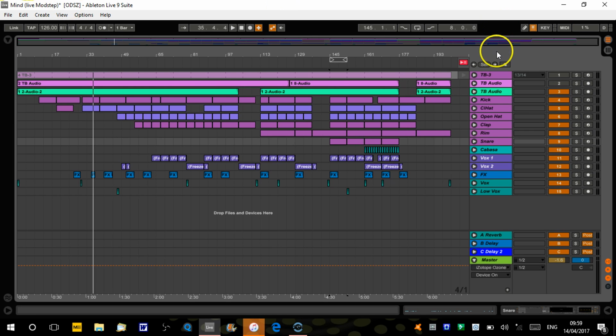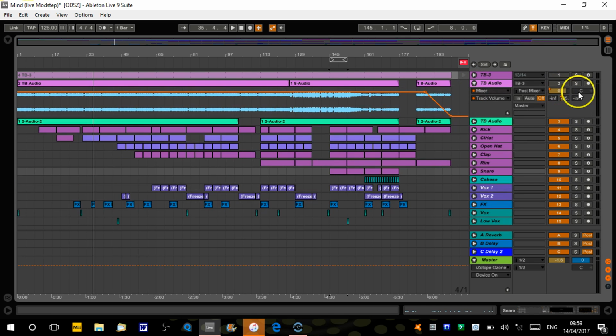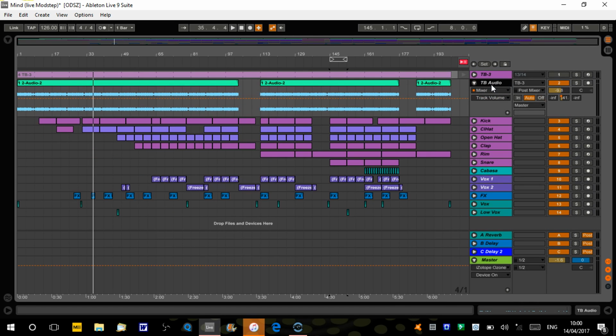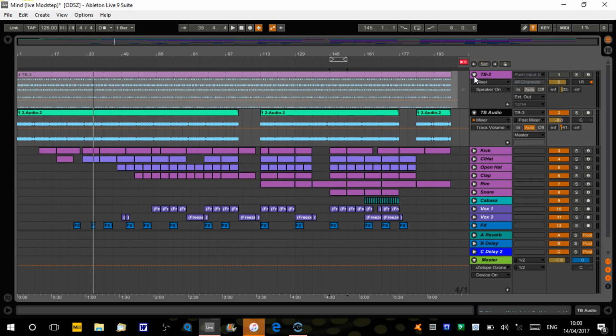And then it's just going through each of the parts and working out what I'm going to do with each bit. So if we just deal with the bass first of all, straight away I can see that this track's not used on my original thing because for some reason I recorded the TB3 twice, so straight away we can get rid of that. And then the way I normally work is I'll write a MIDI part, and then I'll record the audio, which is what I've done here.